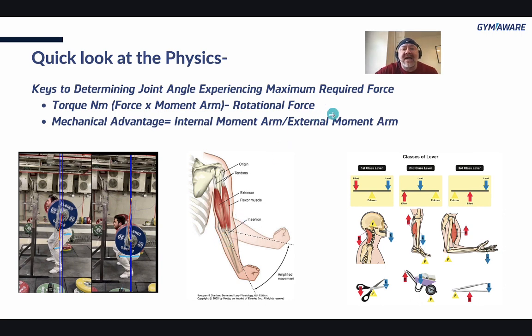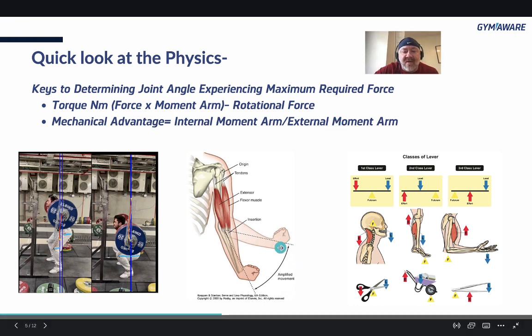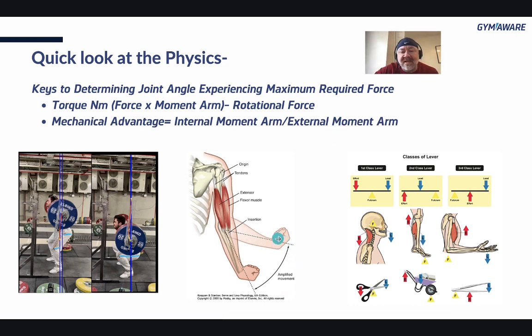And we're also going to look at external moment arms. So that's where the load is. Say if you have a barbell in someone's hands, it's the distance between the barbell and that joint, perpendicular to that line of force. So when you're looking at mechanical advantage, you look at how far that tendon crosses the joint, how far the moment arm created at the tendon versus the moment arm created by where the barbell is in their hand. So, we're normally operating at a mechanical disadvantage.